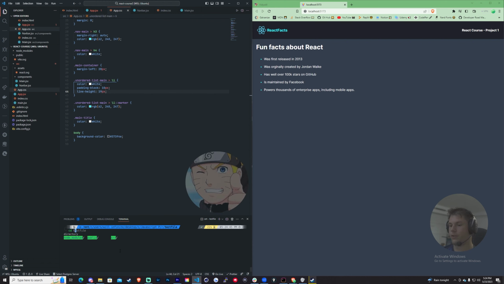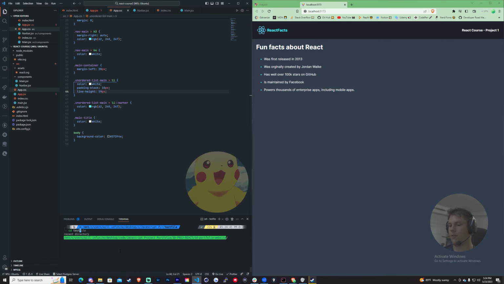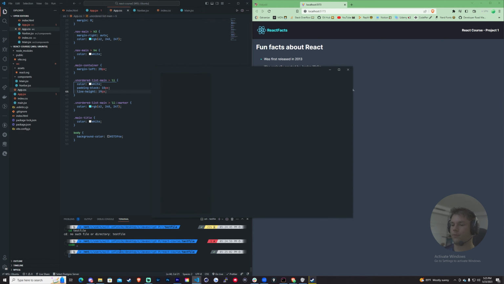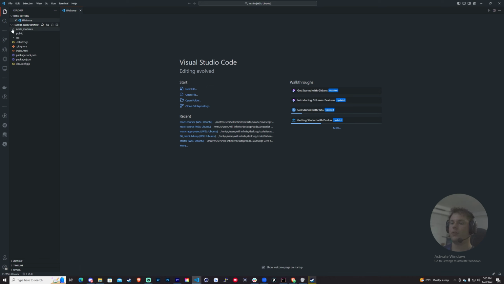So if we do cd test file, okay, we're already in here. All right, code. Now if you look, obviously we just did an npm install, so now we have node_modules. We have a public folder. This is maybe for your assets, your photos and stuff, and you can do this how you like, but this is just what I'm learning so far.